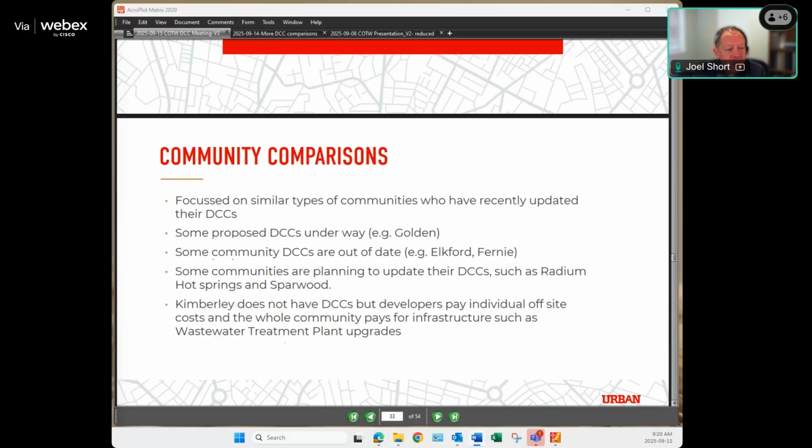Each community is unique in terms of the kind of infrastructure needs to support growth. Some are really well positioned to support growth. Some have a huge amount of work to do. You've got different densities. Some communities are really spread out with miles of roads and few utilities to pay for them, and some are far more compact with a lot more growth and fewer lengths of roads or water and sewer line. Some communities have big water treatment and sewage treatment issues. Some are focused on parkland acquisition. Some don't do any parkland acquisition. Some have drainage DCCs, some don't.